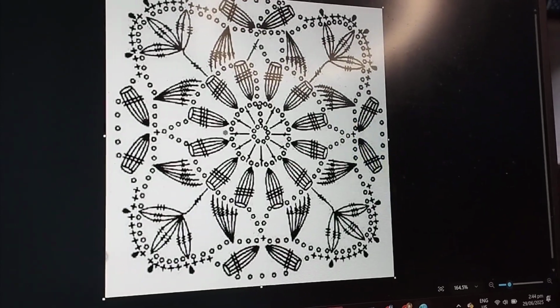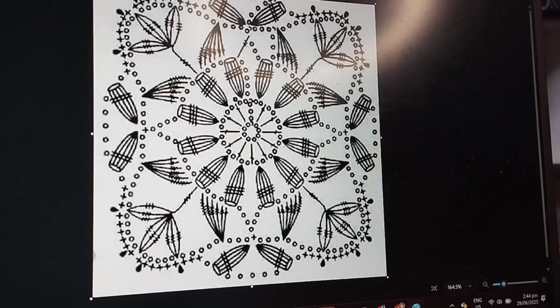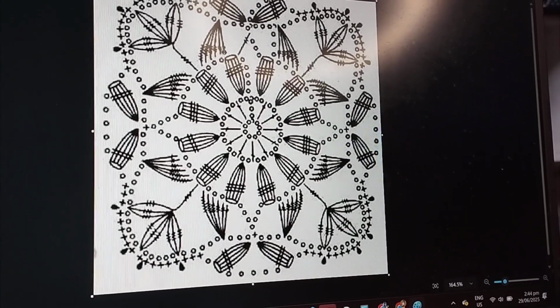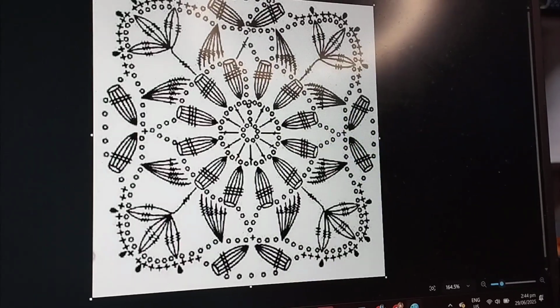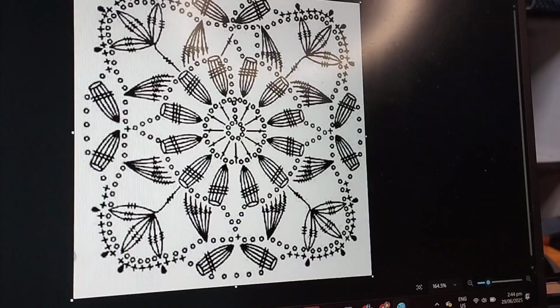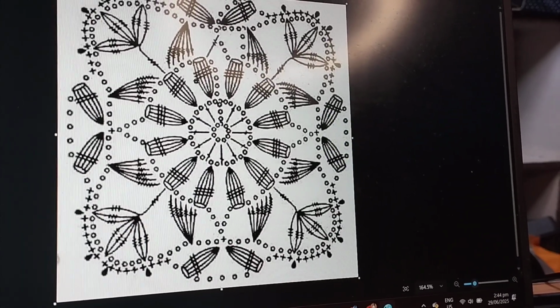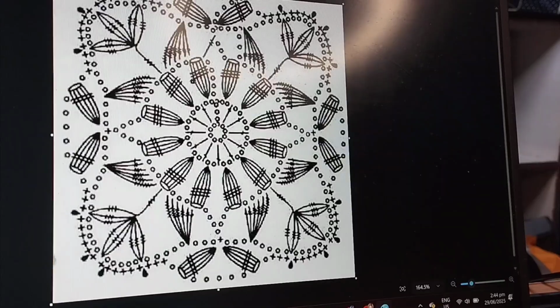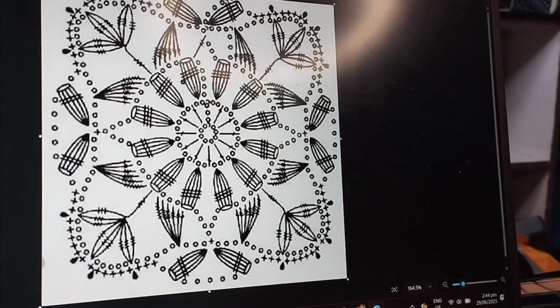But right now I'm going to show this to you, because the very first time I tried to follow only this graph, I found it really difficult because I didn't know how to crochet this part or this part. So I searched for a video tutorial here on YouTube, and it was a really hard search for me. I found one video tutorial, but it was in a different language, so it was very hard to follow.